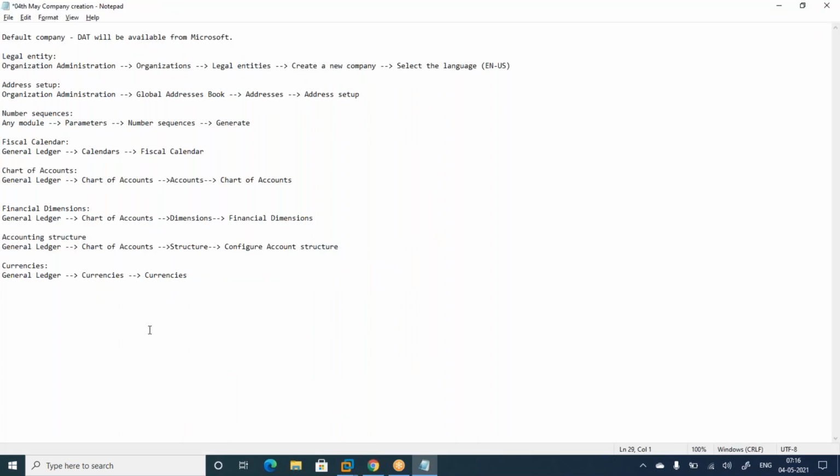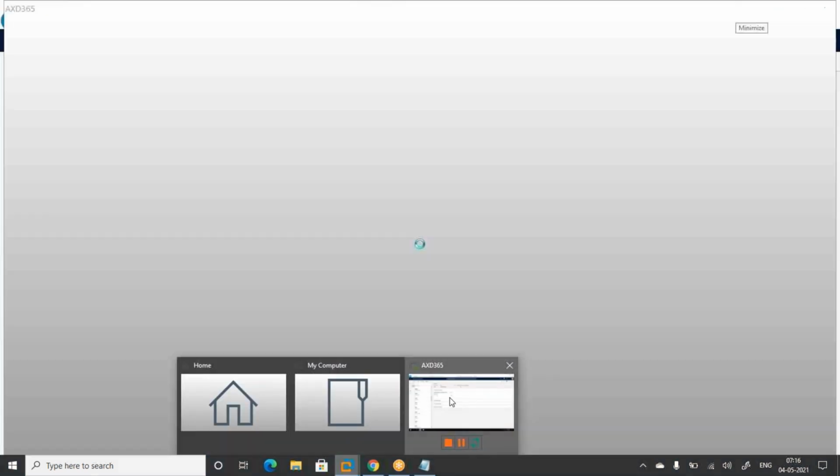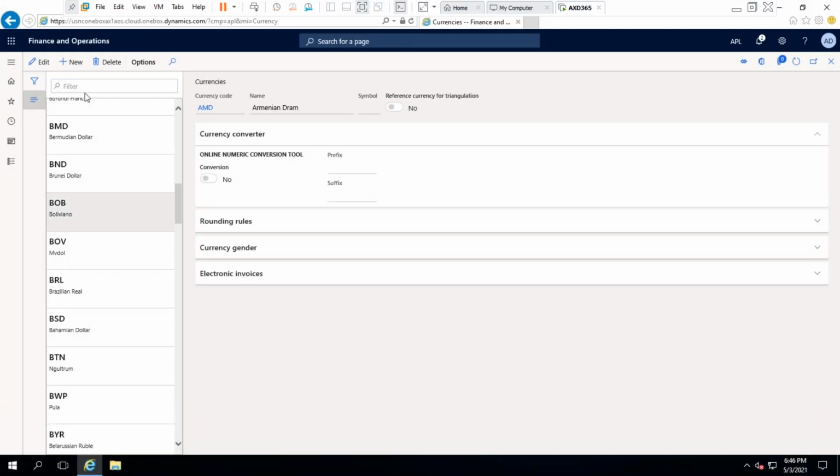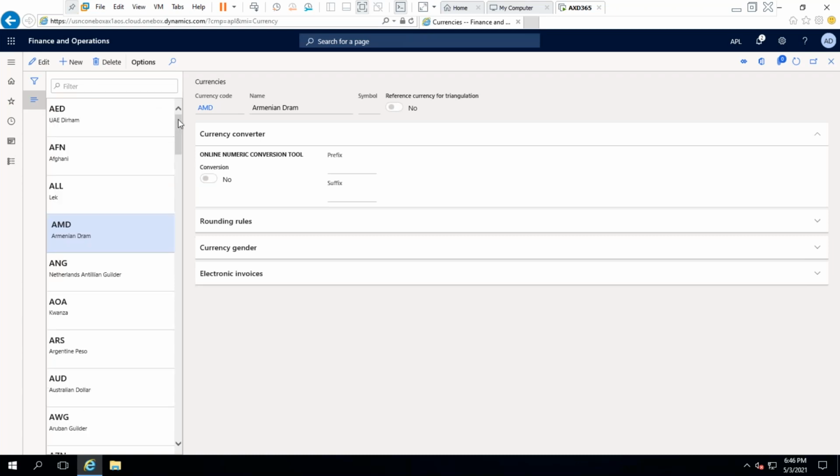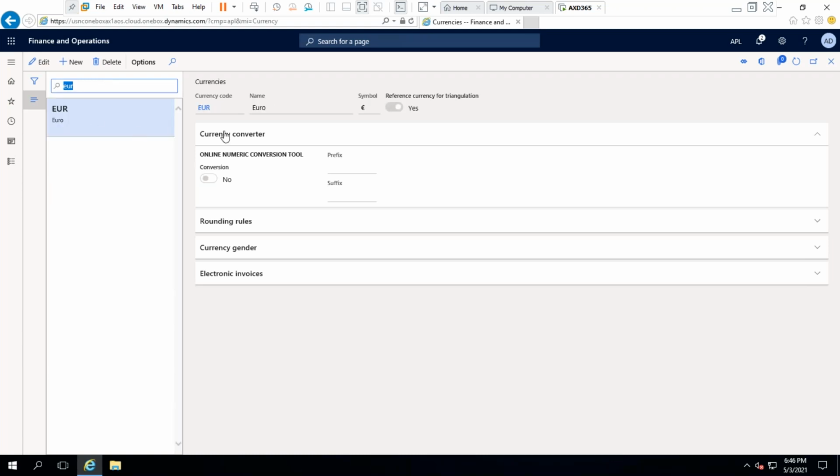And the second point is euro. Euro is not the local currency of any single country. For euro, a reference currency type, triangulation, is available and will be enabled.